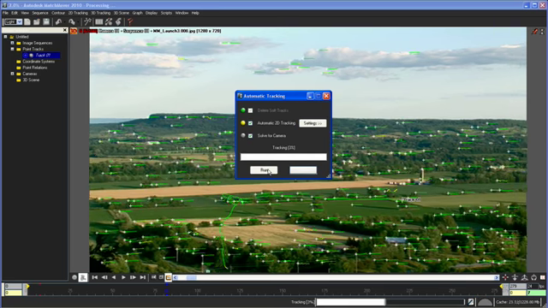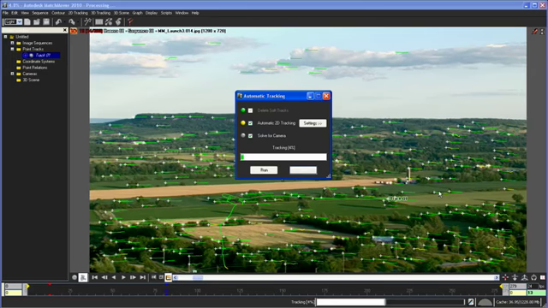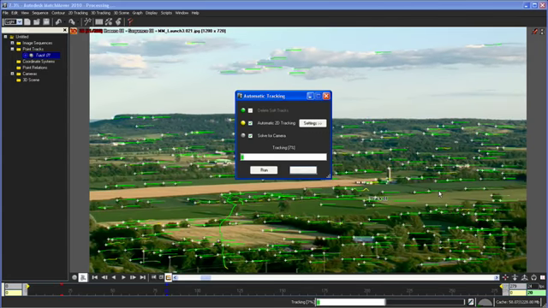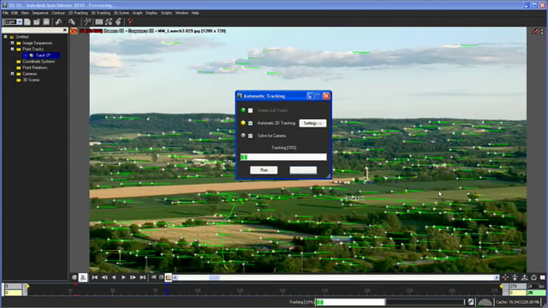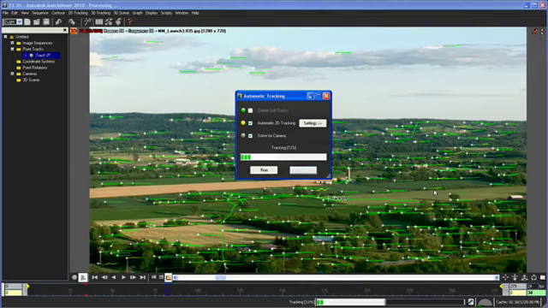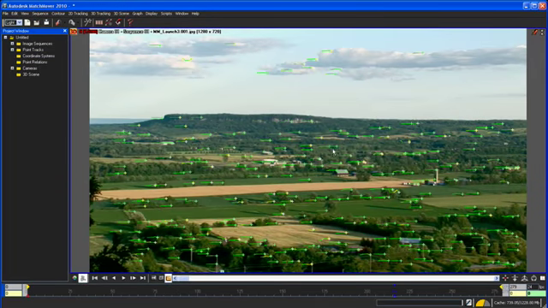So I'm just going to go ahead and hit run. This is going to run through a whole sequence here, so I'll just speed it up and come back to our track. We can play it back here. So we can take a look at our completed track here. We can take a look at our tracks that have solved.